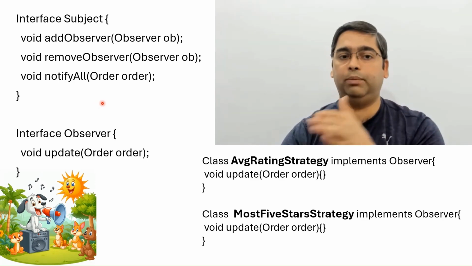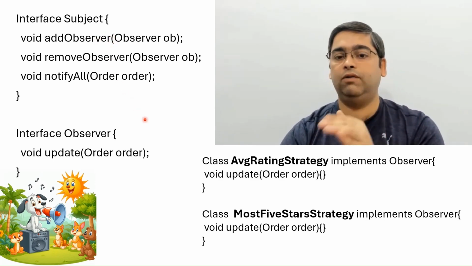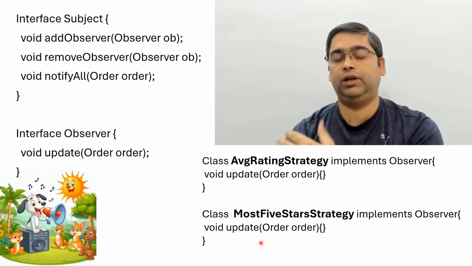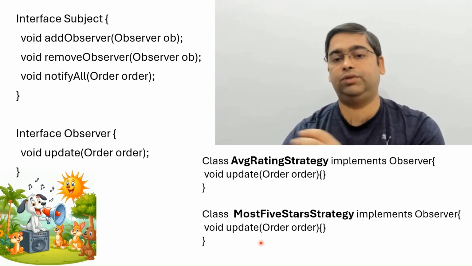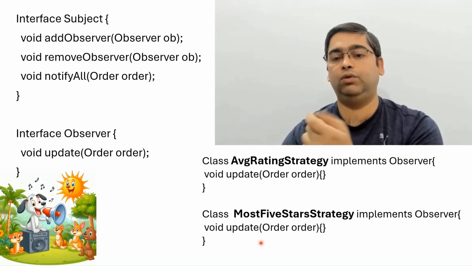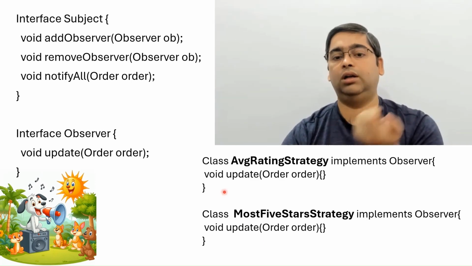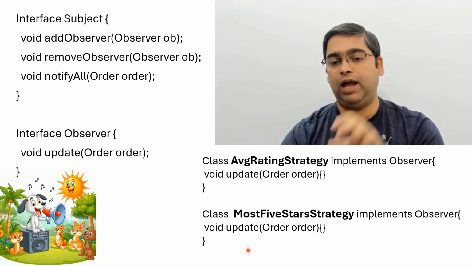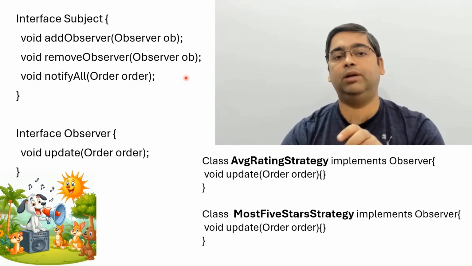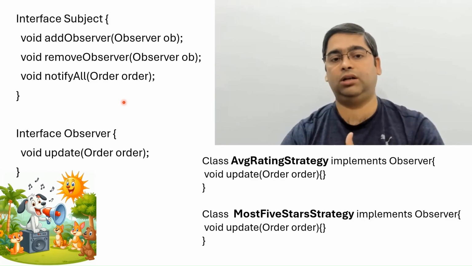We do not need to update any code in the subject class or class implementing subject interface whenever a new observer comes. Tomorrow, if a completely new observer comes, some analytics class or some sort of notification class which sends a notification to a restaurant whenever any order is rated 1, 2, or 3, like low, saying okay, you need to improve your services or culinary experience. There we will just implement the algorithm. It will have the update method, and at runtime it will call the add observer with its object and get added to the subject and start receiving updates.